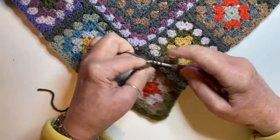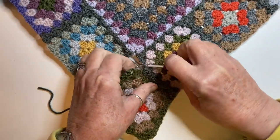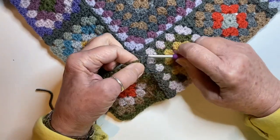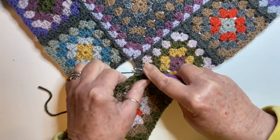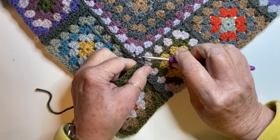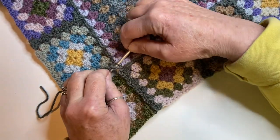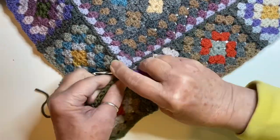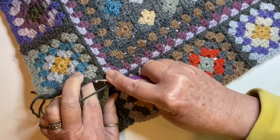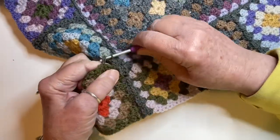I'll go quite fast because you don't need to see me doing half treble stitches - I've done so many already - it's more just to show you what we do on the last square. One, two, three - here I've got three corners. We go ahead and put a slip stitch in all three because that makes the corner so firm, and then back into the end to finish off this corner of my last square with a slip stitch. And the end is in sight, or at least for this part.